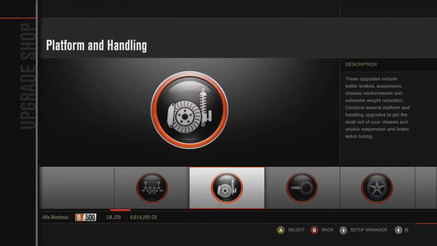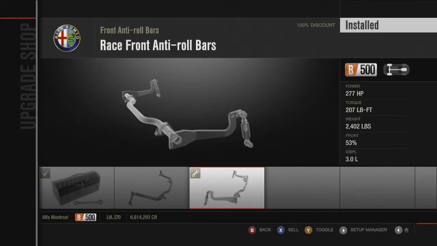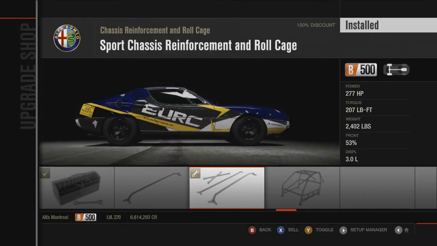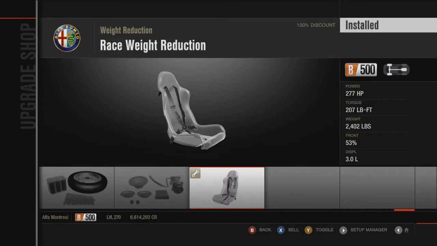Look at platform and handling next. As I said before, this is a handling car, so for all of these you want race brakes, race suspension, race anti-roll bars. Only a sport roll cage though, otherwise it goes to 502. So make sure it's a sport one. Weight reduction, we're going for race.